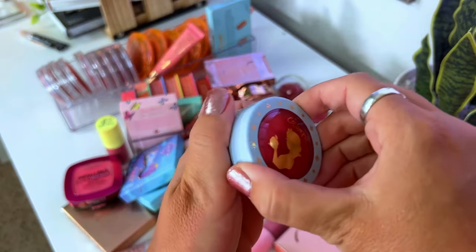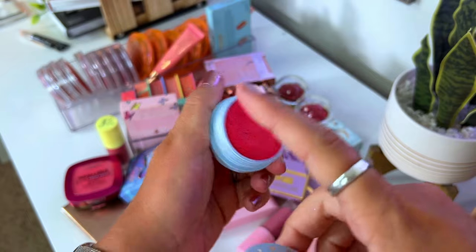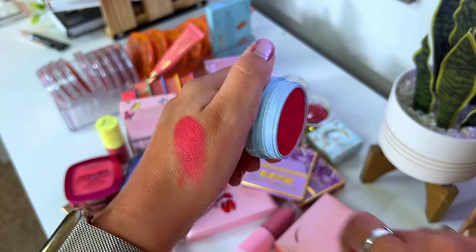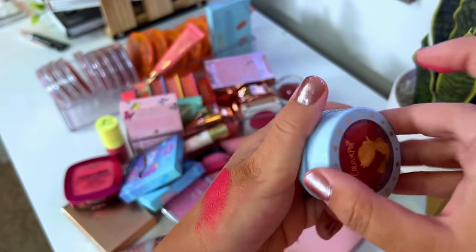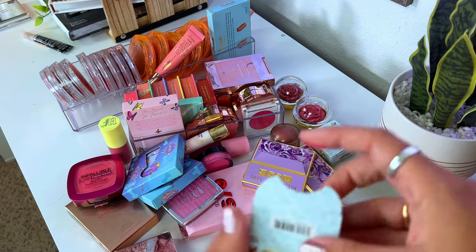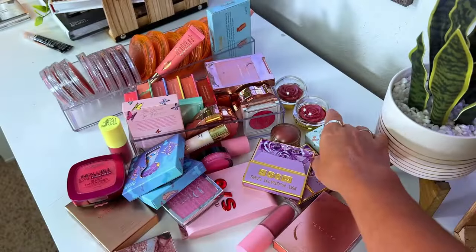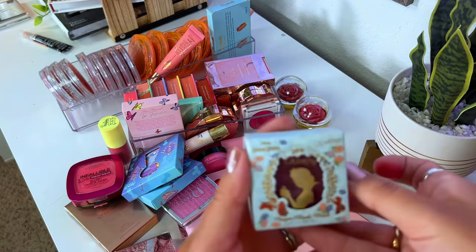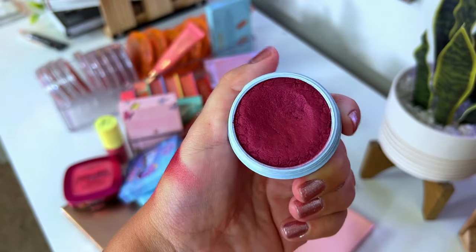There is something about a ColourPop Super Shock Cheek blush that I'm just not for. I don't know why. They're just not my favorite in the slightest. So we're gonna pass along the Super Shock Cheeks from ColourPop. I love their highlighters, but their Super Shock Cheek blushes, maybe just because they're too pigmented for me, we're gonna pass those along because realistically, I won't use them. Those are colors that I generally would never use.